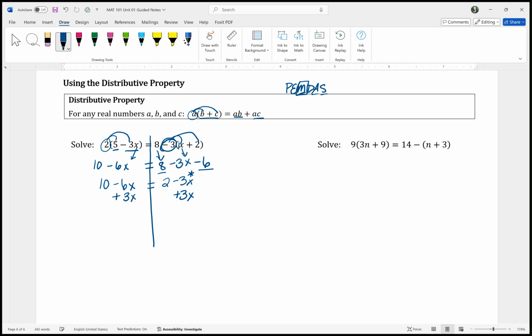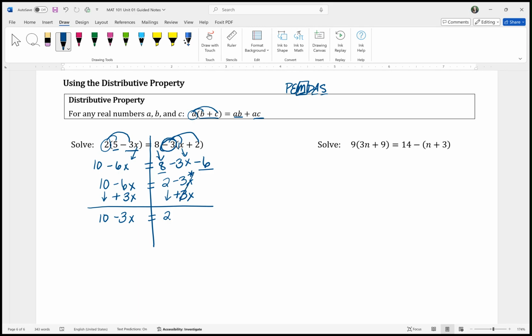And copy it to the left-hand side, and we're lining up those like terms. Draw a line, and now we're combining like terms. So bring down anything that you can. That's going to be 10. And then negative 6x plus 3x is negative 3x. Bring down your equal sign. Bring down your 2. And did we cancel correctly here? Let's check. Negative 3x plus 3x, that cancels.